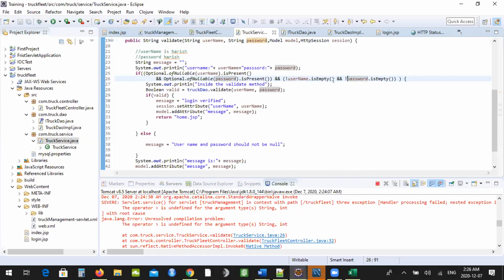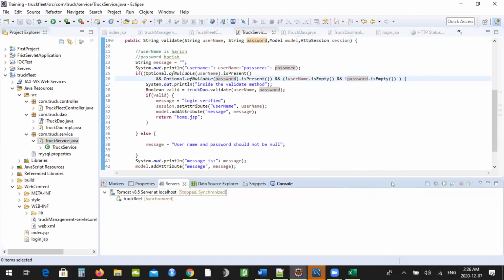This is a valid string operation or validation.